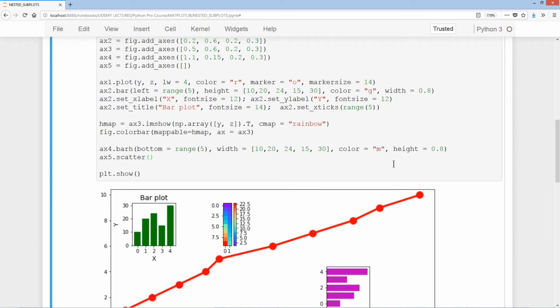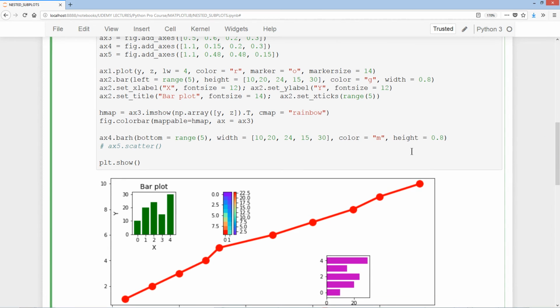Okay, hopefully you were able to give that a try. So what I'm going to do here is firstly start with the dimensions. I'm just going to comment this line out here. So comment that, and we'll have here, so it's going to be in the same position as the horizontal bar plot here. So it's going to be 1.1, and then I'm going to have, let's say, 0.48 for now, then 0.48 for the dimension, and 0.15. So it's going to be, relatively speaking, the width and the height. Okay, and then I'm going to just run that, see what we'll get.